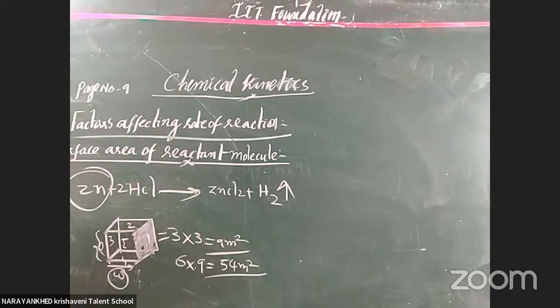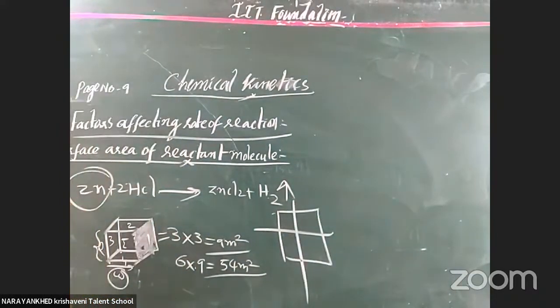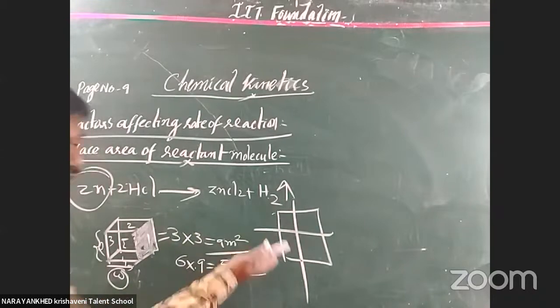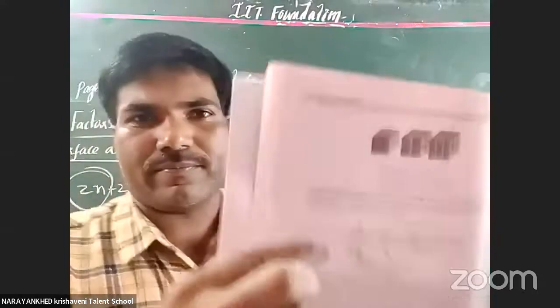Got it? Now I want to cut this. Clear or not? The same thing, I want to cut it here into half. Clear or not? Totally, I am cutting in all directions into half. How many pieces do we get now? We get 8 pieces. Now I cut them again like this. Clear or not? Totally, for one surface the outer surface is 4. Check it in your textbook, like this. Got it?